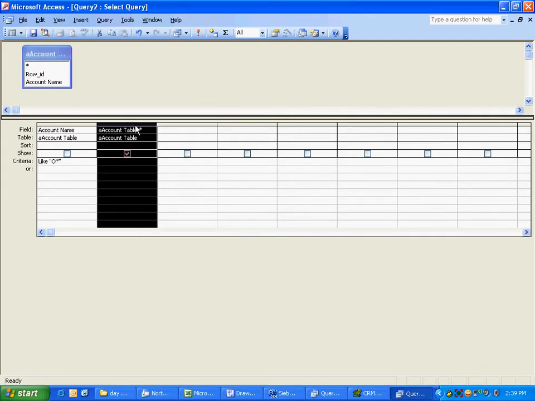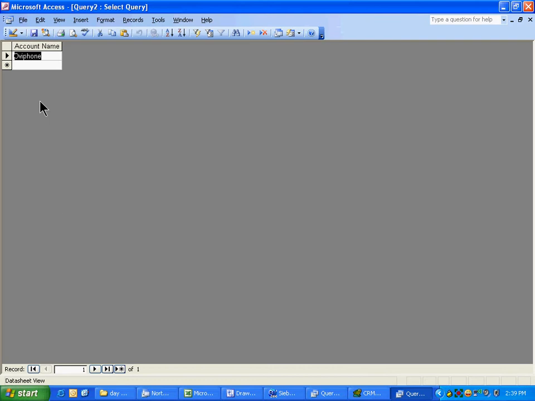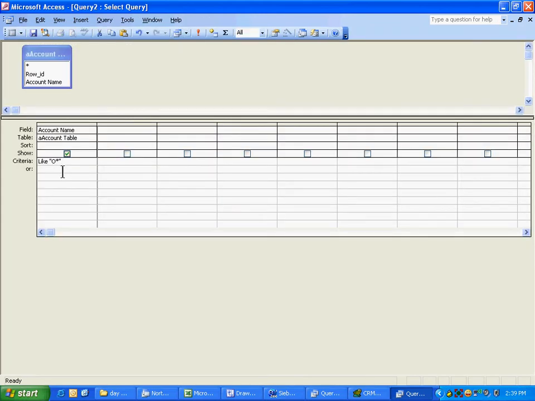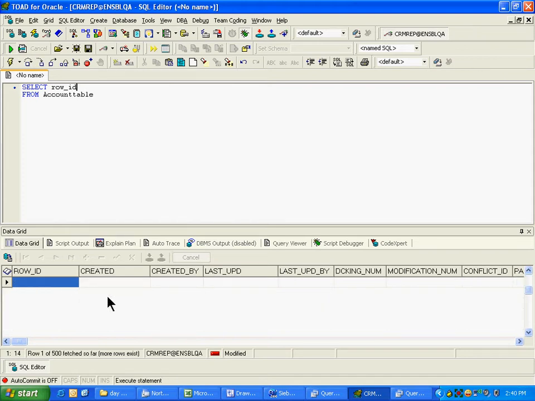I can also say, just show me account table. Just show me account name. Do not show me row ID. Then only OV phone will come. Is the account row ID coming? No. Why? Because you select different columns that you want, according to certain conditions, and from a particular table. So here also you see the same thing. Select star. If I want to get a particular column, let's say row ID, then I can put like this, select row ID. Only the row ID will come this time.